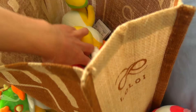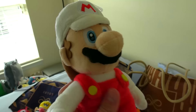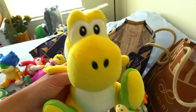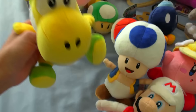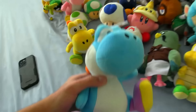Next up, we have a Fire Mario plushie. This one is from the All-Star collection and it is super well-made — I really like this one. I do have another Fire Mario plushie, but I'm probably going to end up using this one. I just think it looks a lot better than the previous one. Next up, we got a Yellow Yoshi, which is super surprising because I really like the color yellow — so that's probably one of the first colors I would get a Yoshi in, but for some reason I don't have it. And next up, we have a Blue Yoshi. I already have a Blue Yoshi but he's an older model, so it's good to have a newer model. Hoping to get all the colors in both the new and old models.